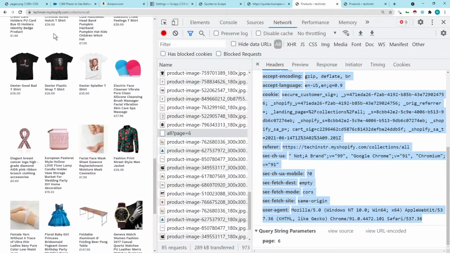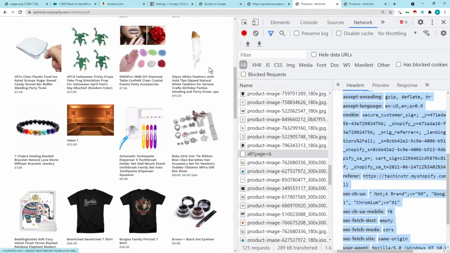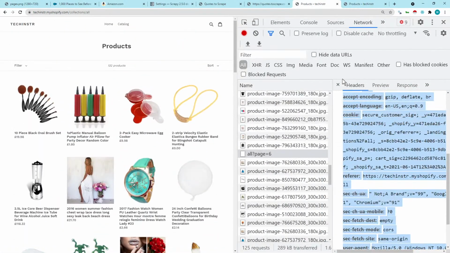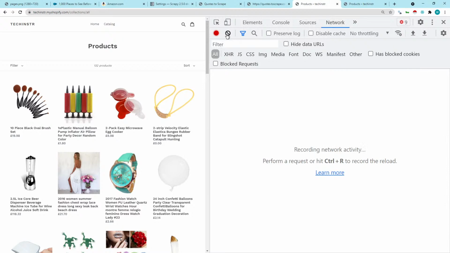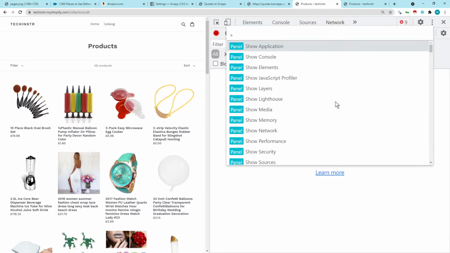By the way, about Shopify sites, let me tell you one more secret. What you have to do is, let's clear everything. And when this network tab is open, at that time you have to press Ctrl Shift P, P as in Paris. It will bring up this command palette.